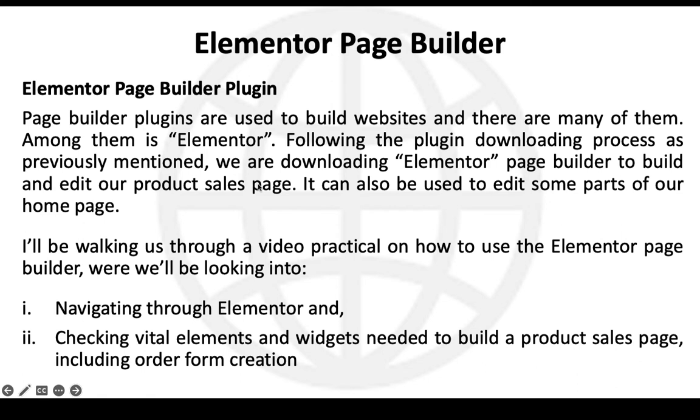So I've already talked about Elementor, what Elementor means to building our websites, and how to download the Elementor page builder plugin, and how to install and activate it on our WordPress website. I've actually explained that in the previous videos, so I won't go further here. It can also be used to edit some parts of our home page. Some home pages depend on the theme you installed. Some themes, after installing them, you might not be able to edit or do anything except you download their plugins. I think I've explained that in one of the previous videos, and if not, probably in the next videos you'd get more insights about creating your website homepage, installing themes and site settings.